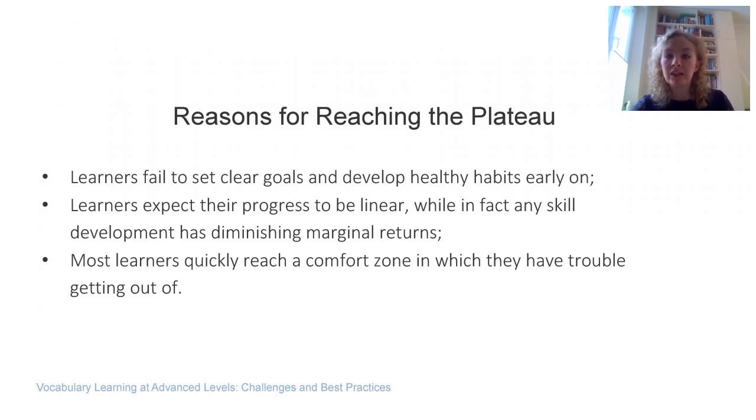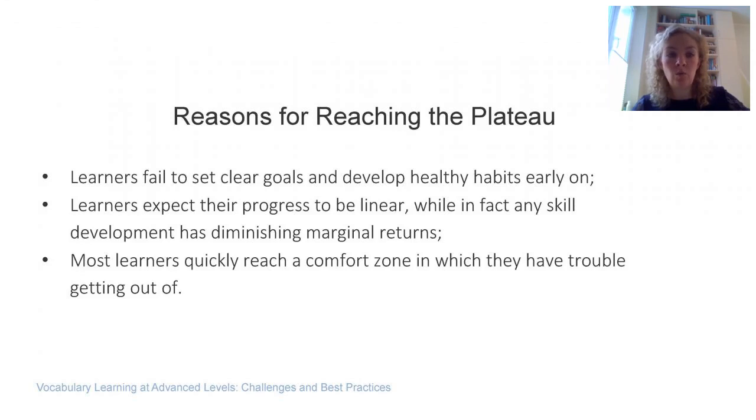Okay, so reasons for reaching the plateau. First of all, learners fail to set clear goals and develop healthy habits early on. Learners expect their progress to be linear, but in fact, it's not linear. And any skill development has diminishing marginal returns. Most learners quickly reach a comfort zone from which they have trouble getting out.